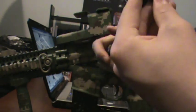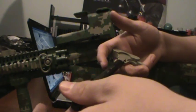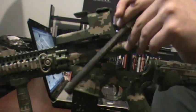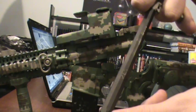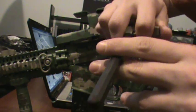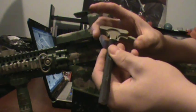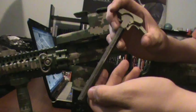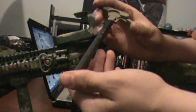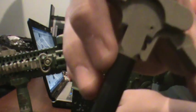Now, here's where I'm kind of debatable on it. I kind of see what they mean after using it, but apparently it's a new design which transfers the motion better. So when you pull it back, instead of ripping it at a little bit of an angle and it really pulling, apparently it pulls back at a much more even, smoother pace. Apparently it has something to do with this internal and this end right here. Again, apparently, I think it's more of a theory thing, because if I would have had this when it was brand new, when it wasn't marked up at all, it was obviously very, very nice and smooth, and it's a little rigid, but maybe I'll get a close up so you guys can see it a little bit better.